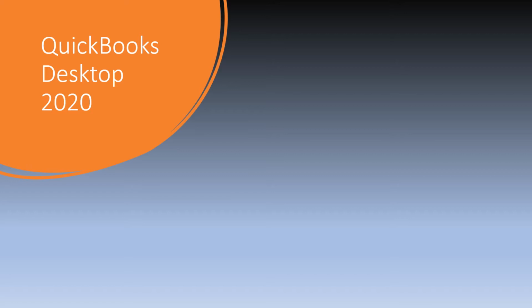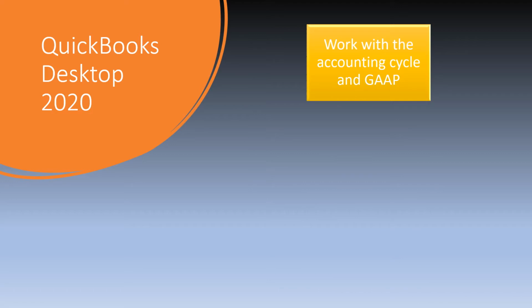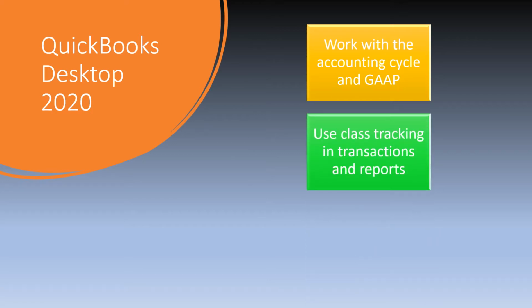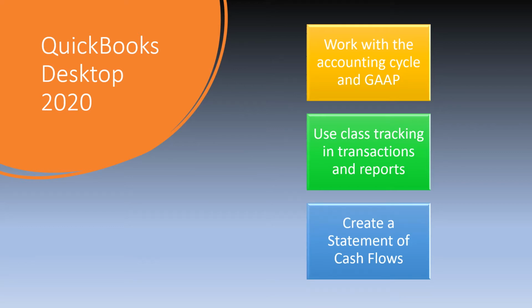Using classes in QuickBooks allows you to classify transactions, giving you more data with which to manage your business. Wrapping up this chapter, you will learn about and produce a statement of cash flows. By the end of this chapter, you will be able to work with the accounting cycle and GAAP, use class tracking in transactions and reports, create a statement of cash flows.